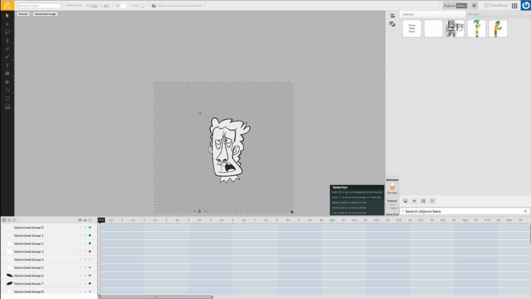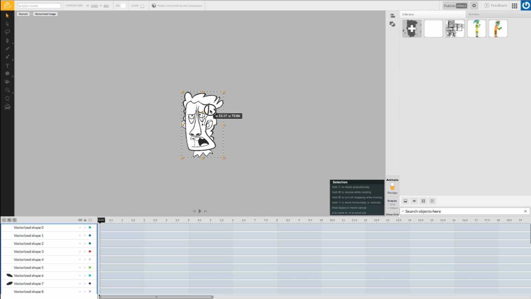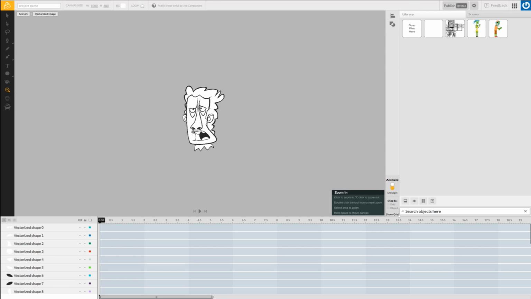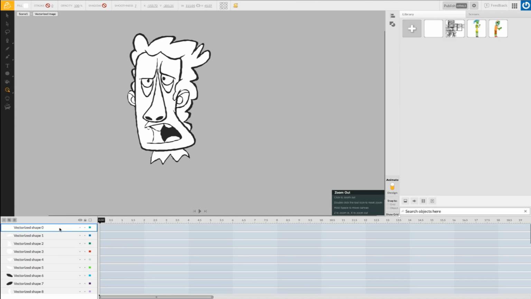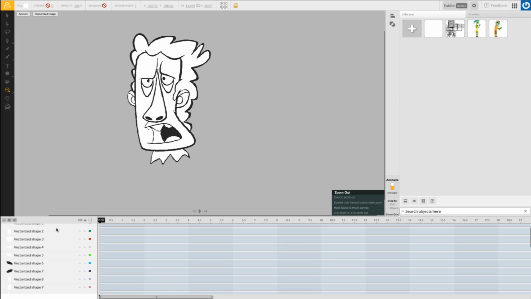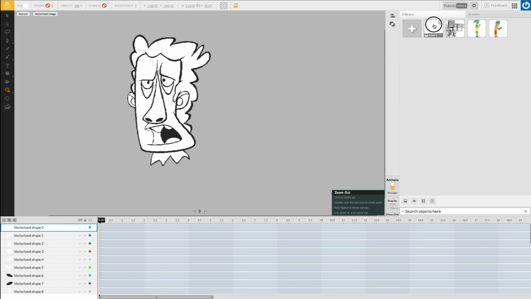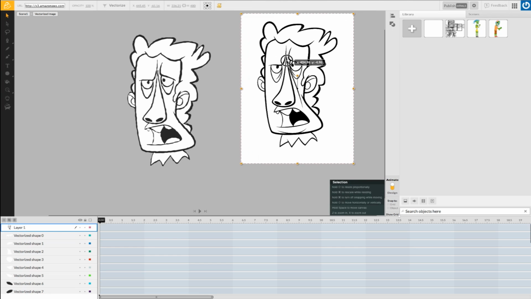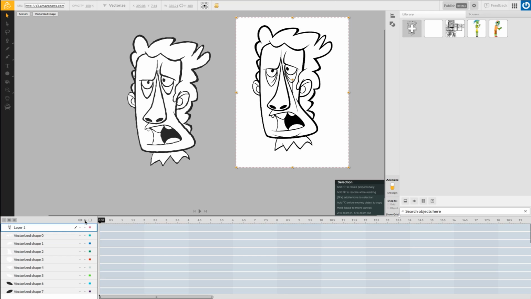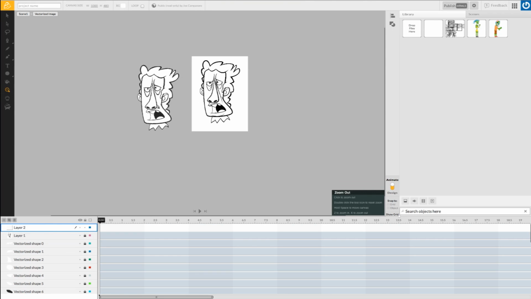Let's select him because for some reason he is off center, so we'll drag him. Then go to the top. Let's drag that original rastered image in here just for a reference to where we want to put those details. So we can lock all the other layers. Let's add a new layer and start to add some of those details in.